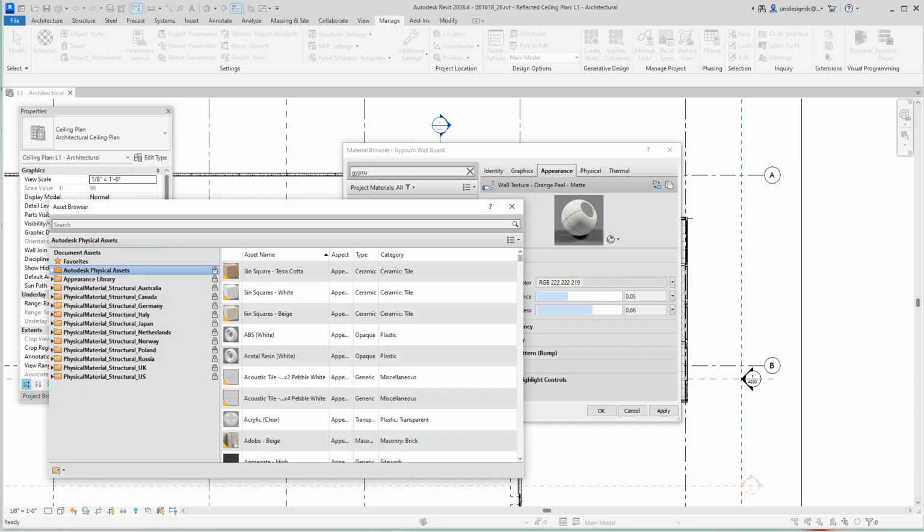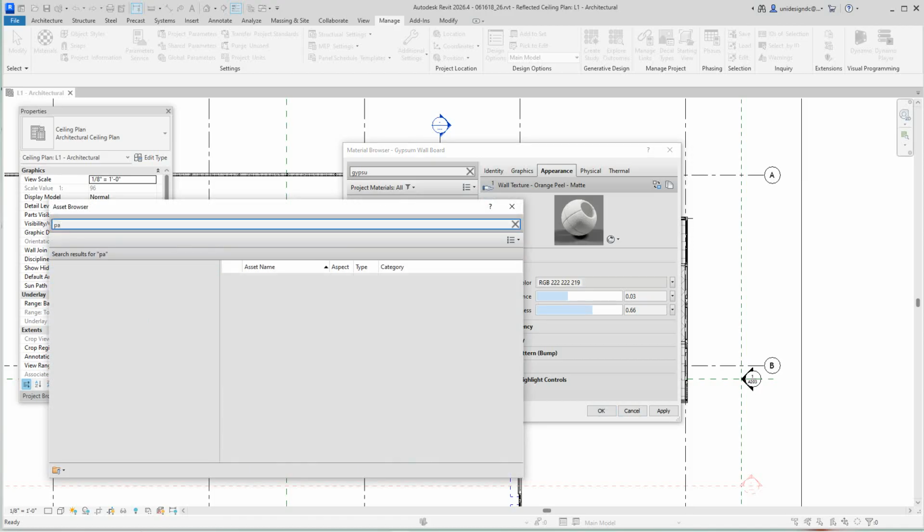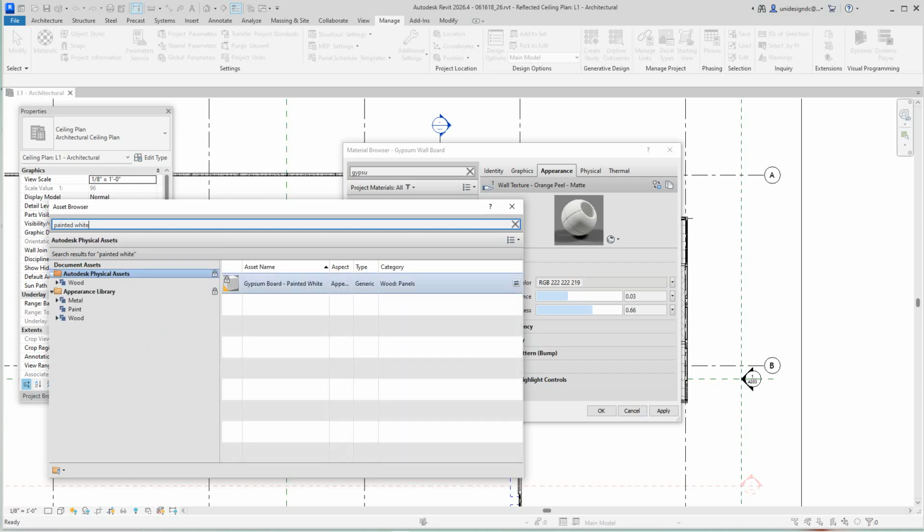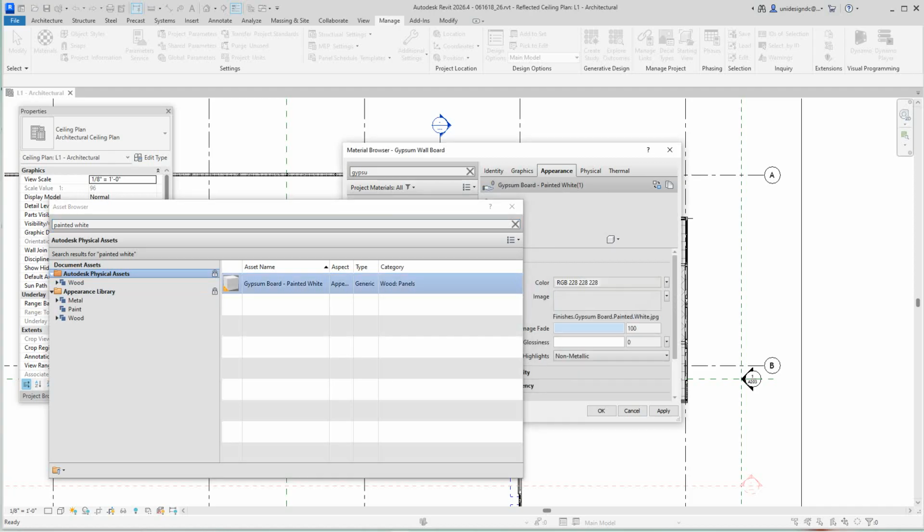You can find it here. Let's do search, paint it white, and hit enter. Okay, there we go. We'll select that one, push that over there, and bring this up here.